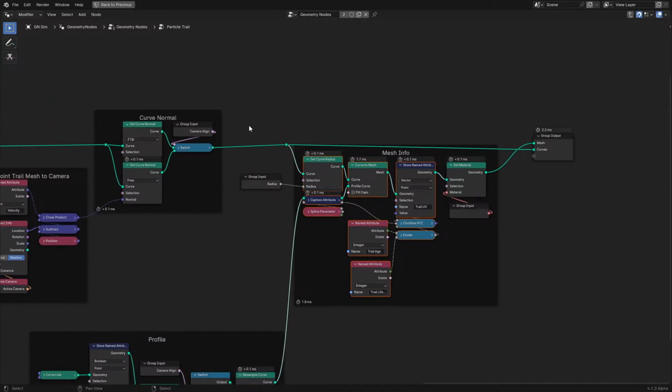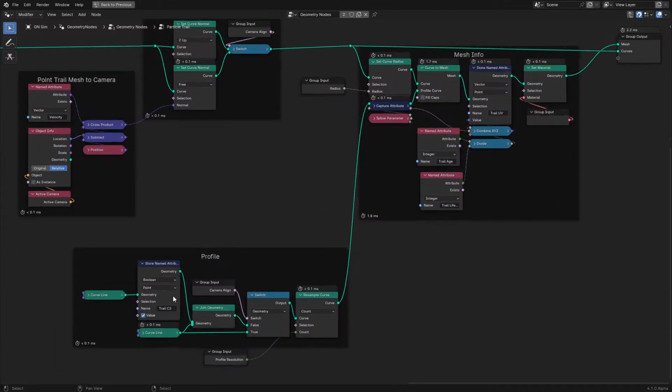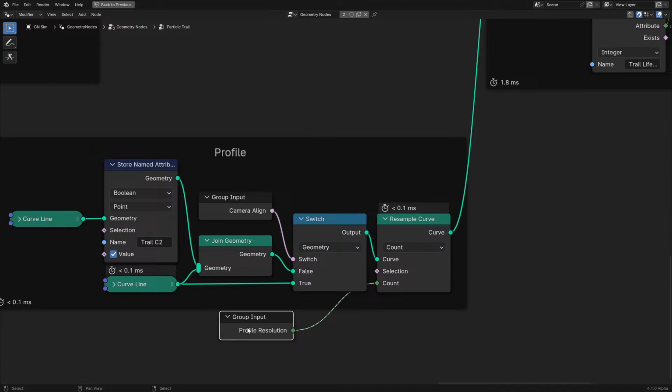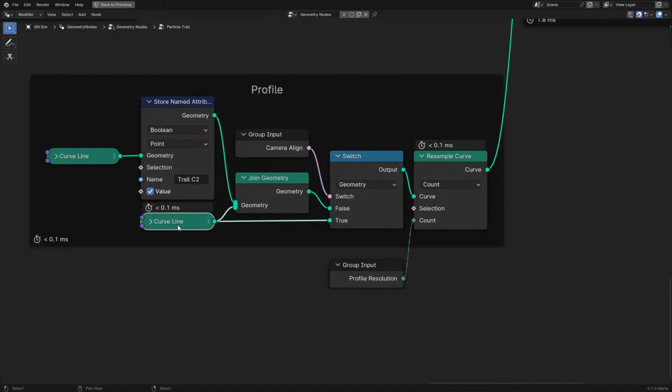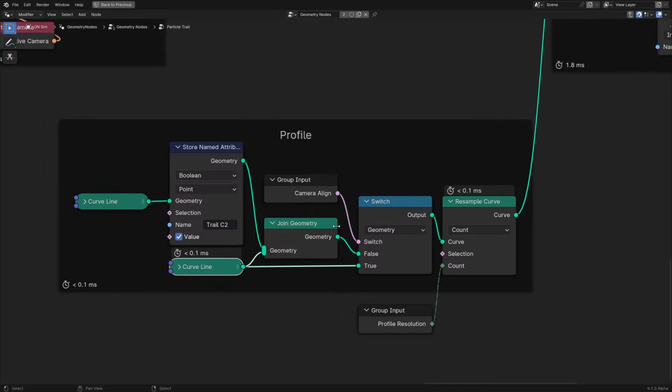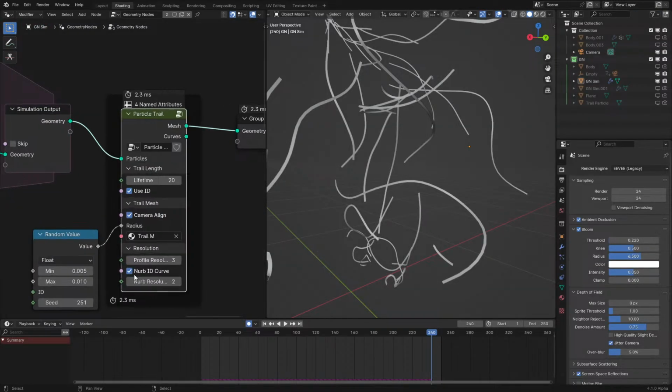But anyway, for the actual mesh part, a lot of this is just options. That's what makes it so complicated. I have one curved line, x at 0.5 or negative 0.5. Then we put that in. That's just for the ribbon. But if we switch to the other version, it's just a crisscrossed plane.